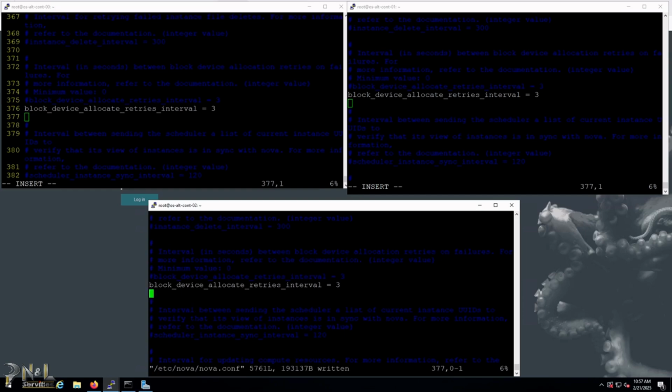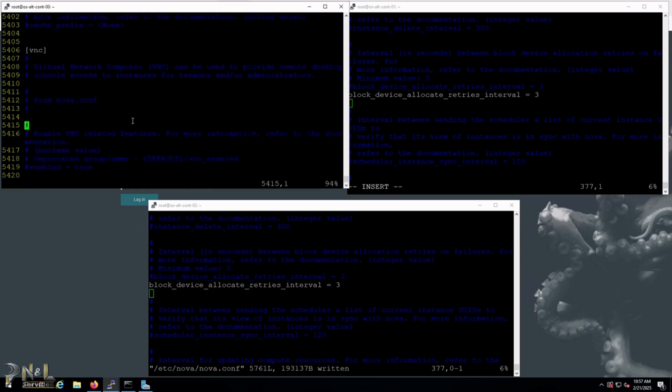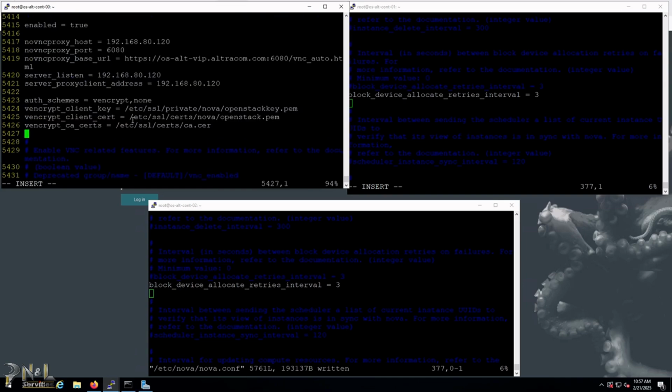So the next thing we're going to configure is the VNC for each of the controllers. The VNC is more like the virtual network computing that we're going to be using to access the compute nodes.